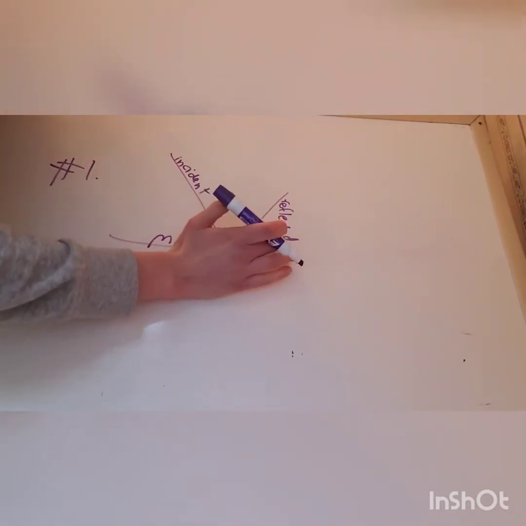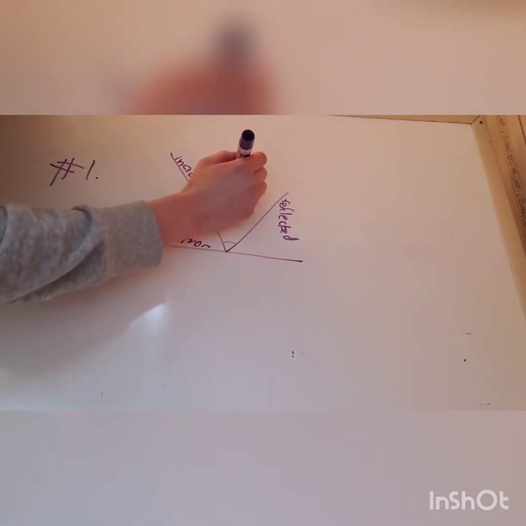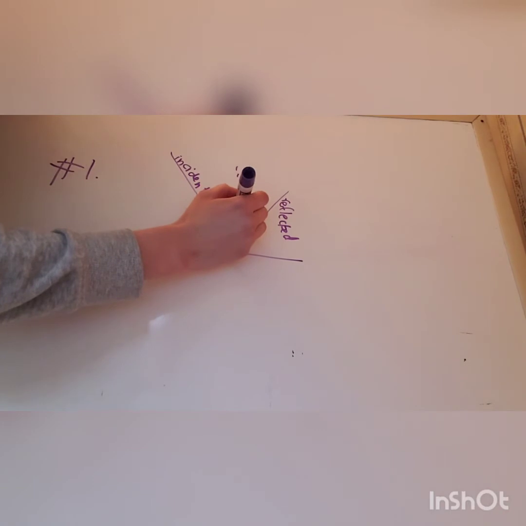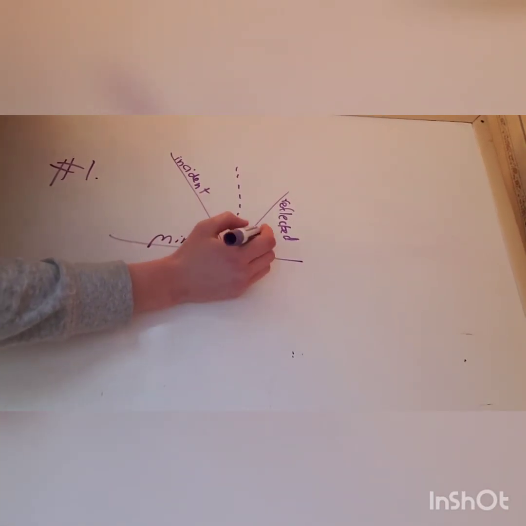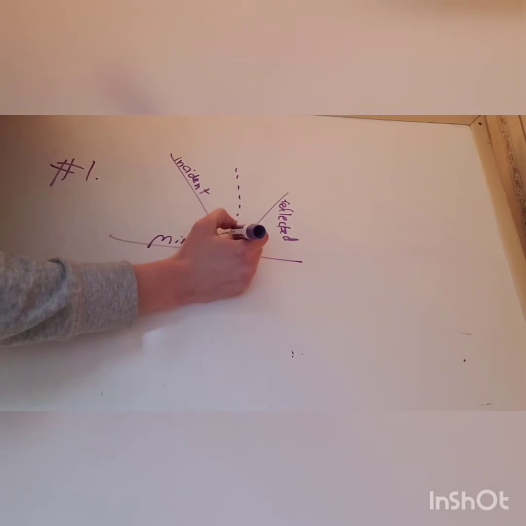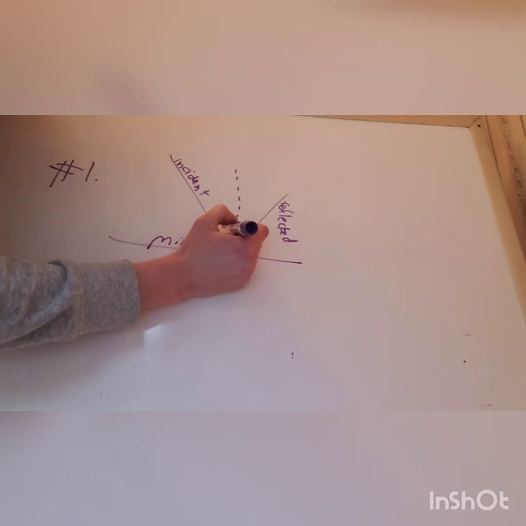Now you know that the reflected angle with the normal has to be the same as the incident. So what you would do, you would put the normal line strictly down the middle, 90 degrees with the mirror, so that each side is equal. So you'd have 25 this way and 25 this way. Boom, that's it. And that answers both 1 and 2.